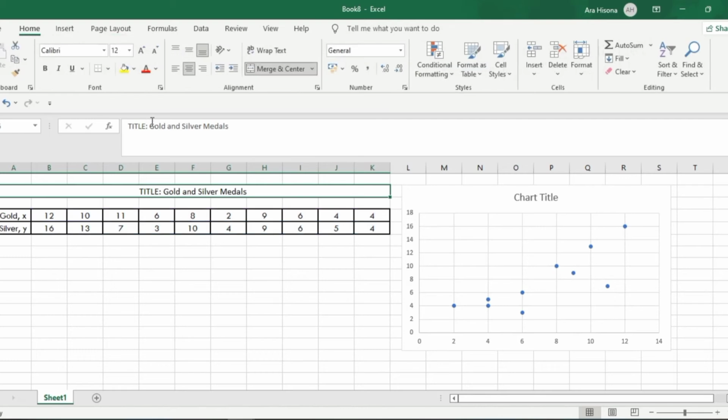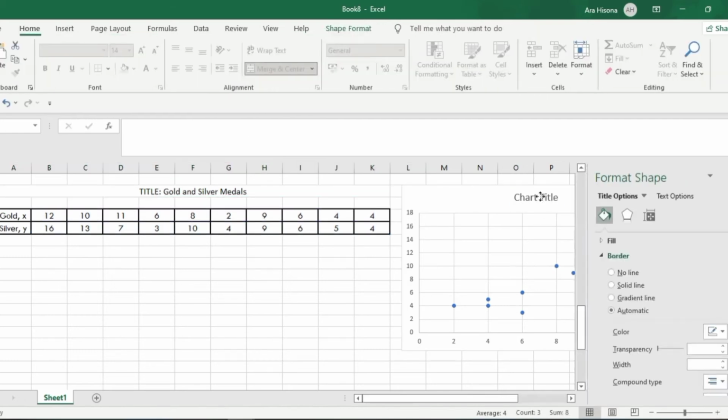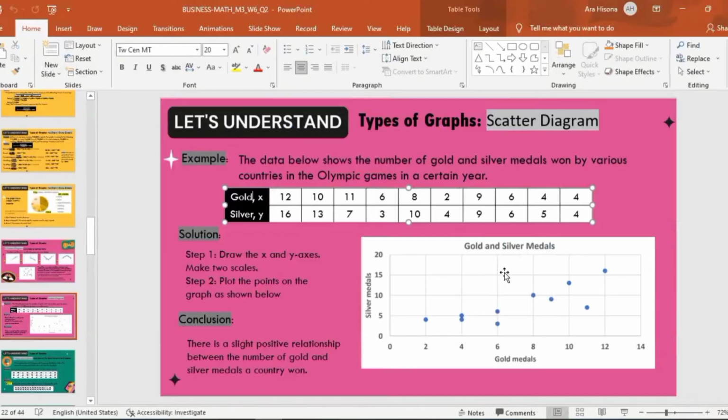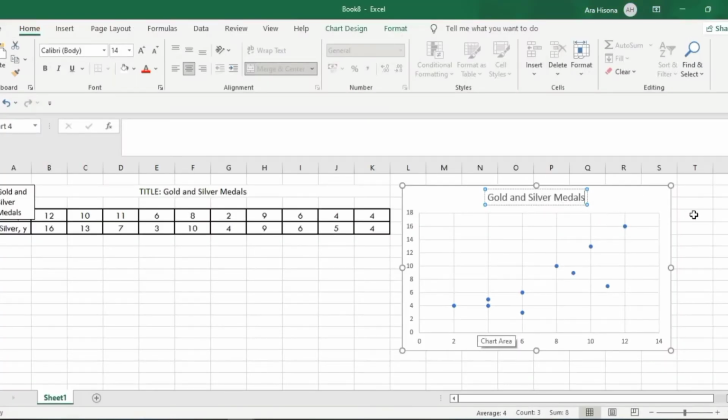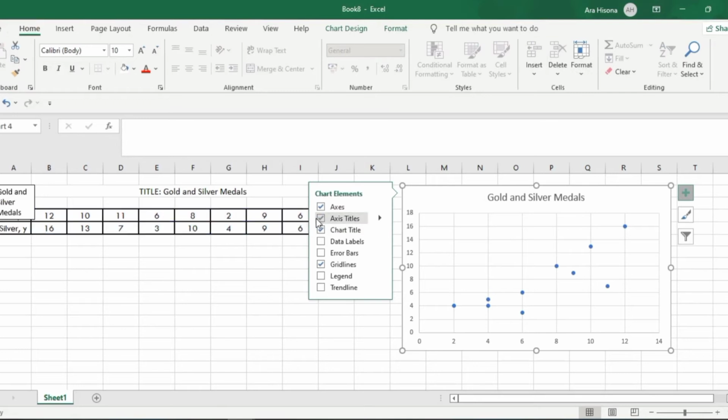Now that we have the scatter diagram, the next step is to put the title, which is the gold and silver medal. Then we will add the labels, which are the gold and the silver.